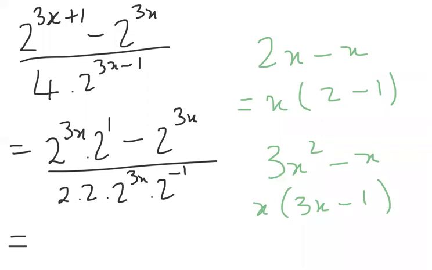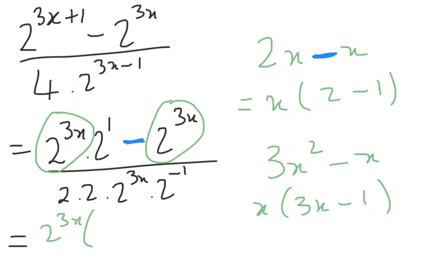Why I'm saying so? Because there's a minus. So don't forget about that minus. So it's similar to this minus over here. But now here's a 2 to the 3x and there's a 2 to the 3x. So I'm going to treat that the same like I showed you now here on the right hand side. So I'm going to take out 2 to the 3x in the bracket, and what's going to remain is just the 2 minus 1. So can you see it's very similar to what I've written over there, the top part.